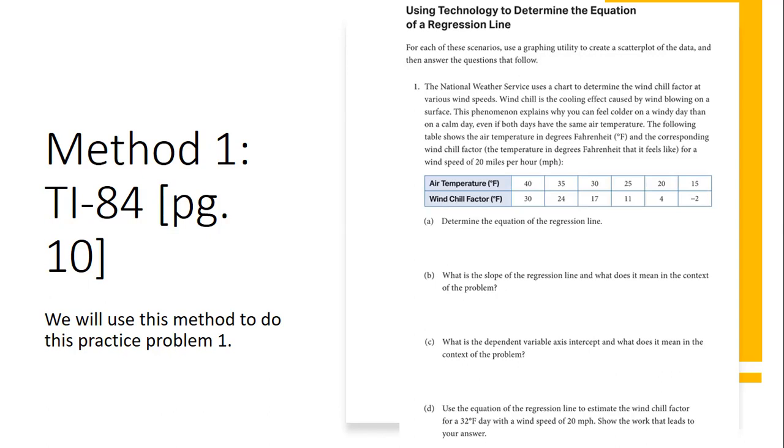Okay, so basically what this is saying is I'm standing outside, and on these various days, the outside temperature is 40, but there's a 20 mile per hour wind chill happening, right? And it's going to make it feel like it's 30. Does that make sense? It's going to feel colder. Or it's 35, and that 20 mile per hour wind is happening, and it's going to make it feel like it's 24. Have we all felt that before?